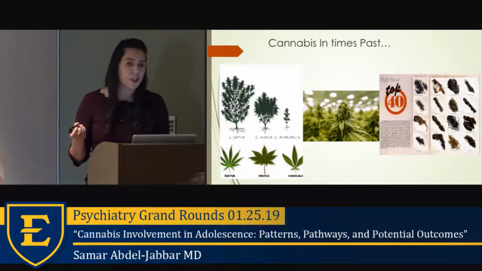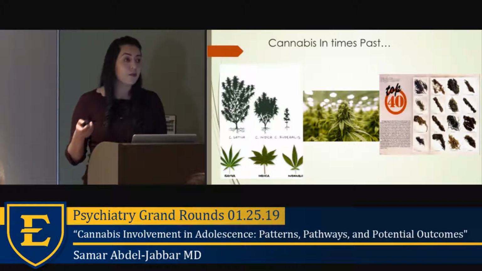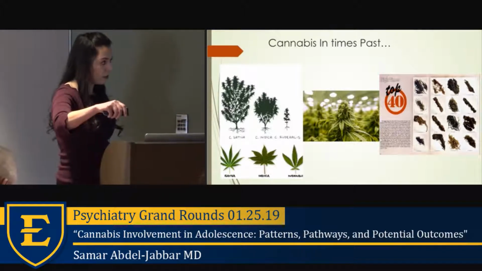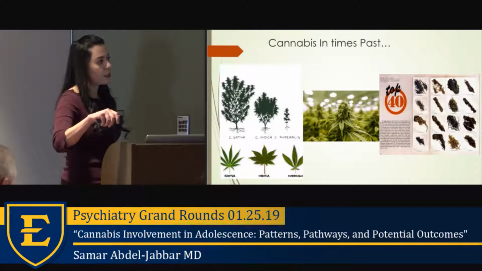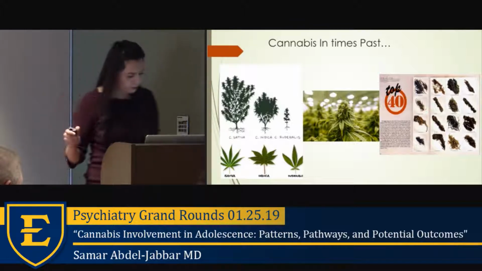In 1753, Carl Linnaeus, a Swedish botanist who created the modern system of classifying organisms, named the plant Cannabis sativa. They grew tall and had thin leaflets, and then later on, Cannabis indica was discovered in the colder mountains of India. And then this little guy right here was discovered in Russia, and that's called Cannabis ruderalis.